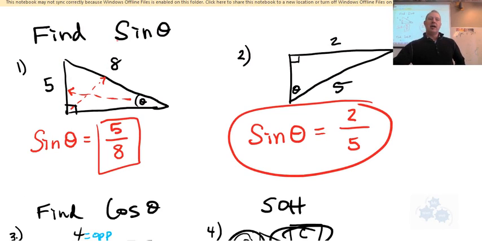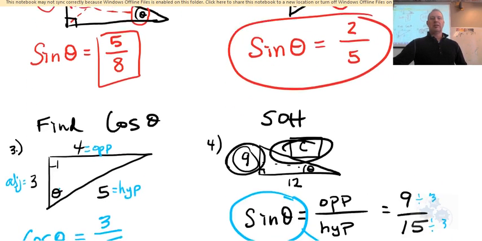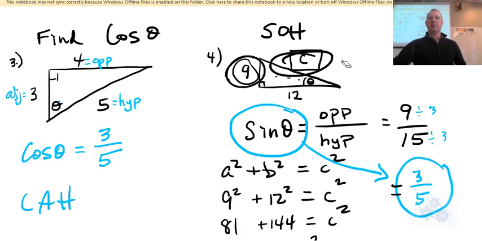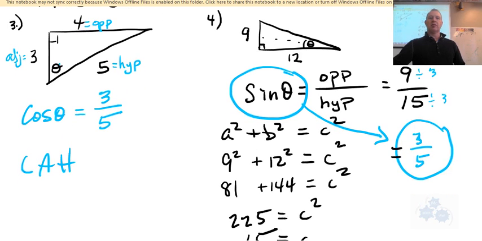So, if you want to find the sine of theta here, which was the question for one and two, this is theta, and to find the sine of theta, you take the opposite side divided by the hypotenuse length, and you get five over eight. Over here, the opposite is two, and the hypotenuse is five, therefore sine of theta is two over five. We did the same things for cosine theta, and this is a bit messy here right now, but one of the things that we did realize is that we have to use Pythagoras' theorem sometimes to find a missing side in the triangle. So we did that a lot in chapter three, so you should be aware of how to do that.